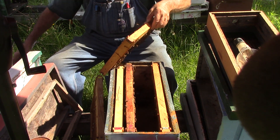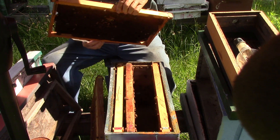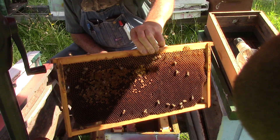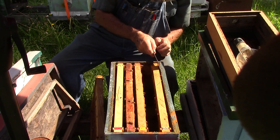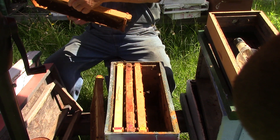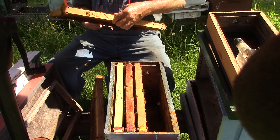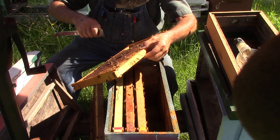The bees are going to take care of them too. There we go — has a little brood, some honey, we got eggs. So first thing here, we got a queen. There's some honey, and a little bit more wax moth here. We'll just have to check these every day.